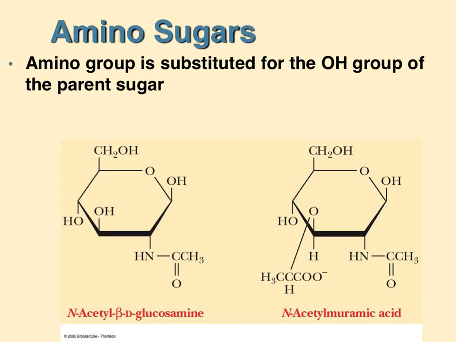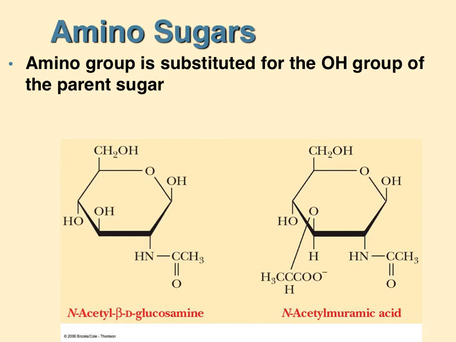We have the amino sugars. Amino sugars is just where you substitute nitrogen in for one of the oxygens. So this is NAG. They abbreviate it whenever we were in lab. Our lab would call these NAGs, for N-acetyl beta-glucosamine. And I guess other labs also do this. This is like a common name.